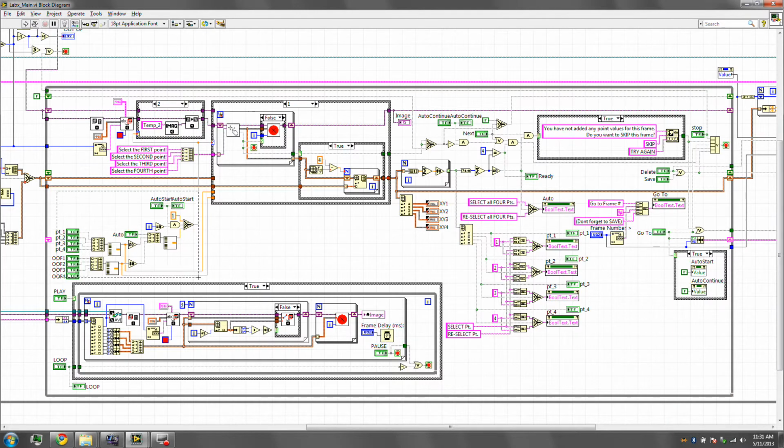Now what's going on up here gets a little more complex. This entire greenish section is basically just figuring out what the system should do. So basically the points here, if you clicked any of those, or if you clicked any of the out of frame buttons, it will know and it will send it in through here. This will be the decider on what happens right here. So this makes all the decisions based on what you have clicked.